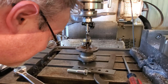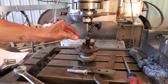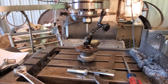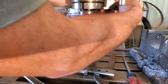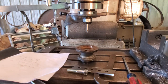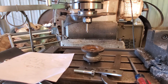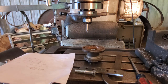It looks like this pilot is a little bit egg-shaped, about a thousandth or so narrower this way than this way. But I've got it dialed in. I'm going to do the bolt pattern first. So let me zero my DRO. So I need an X of 1.054 and a Y of 0.885.